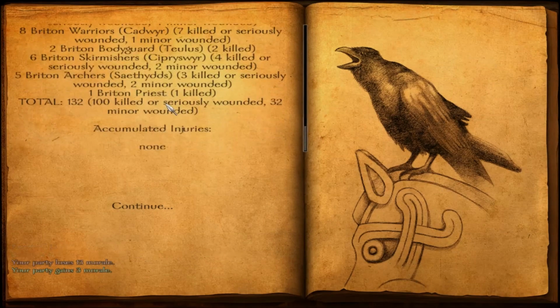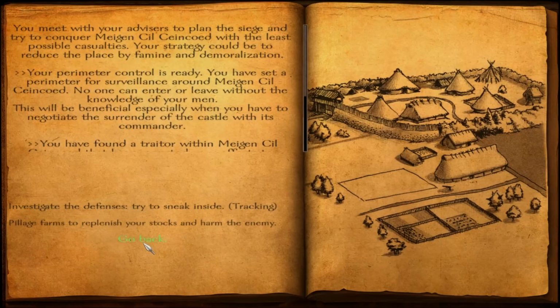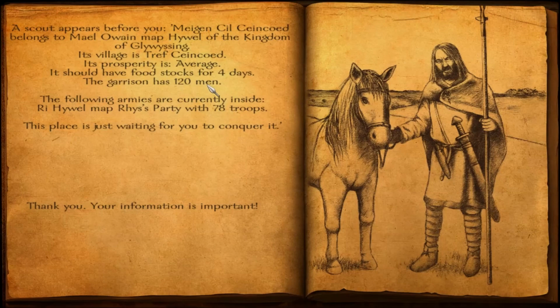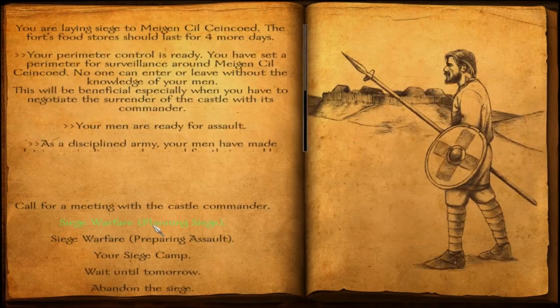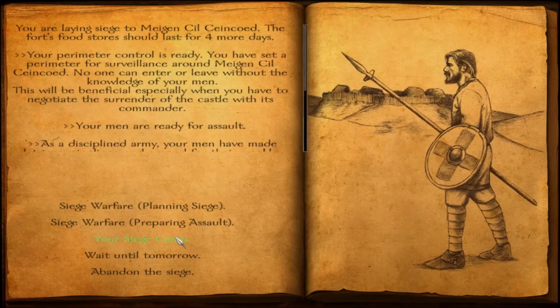43 dead that time, unfortunately. 100 for them, though. So, how many? Let's see. How many do they have left? No, I want the scouts to take another look. Really? So they still have almost 200 men. Right, well, let's see if we can get him to surrender. Nope. We can starve them out.